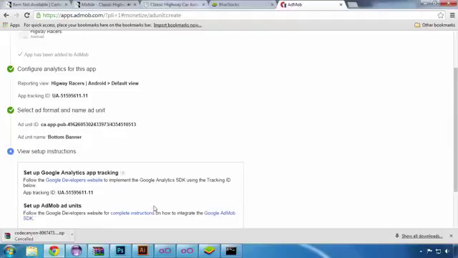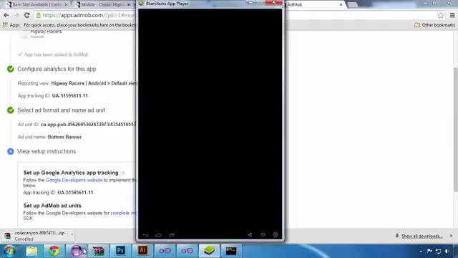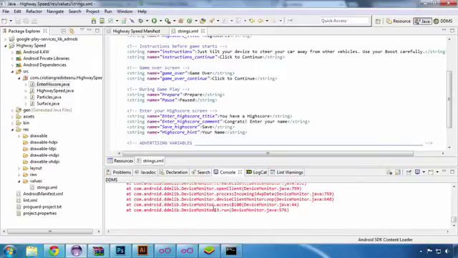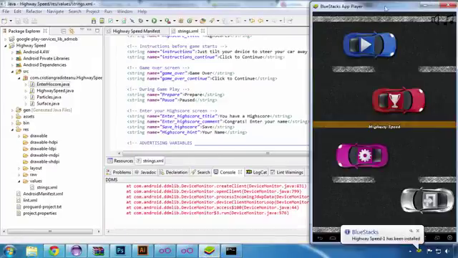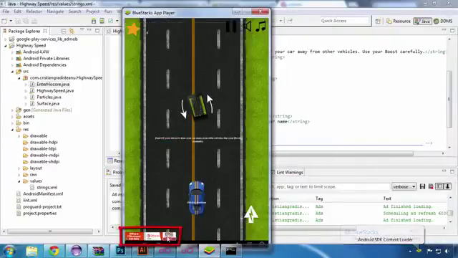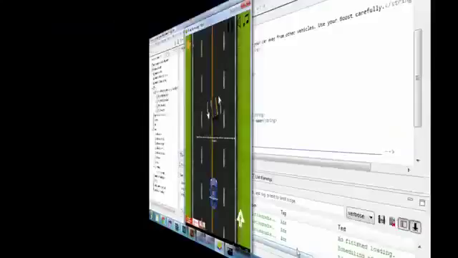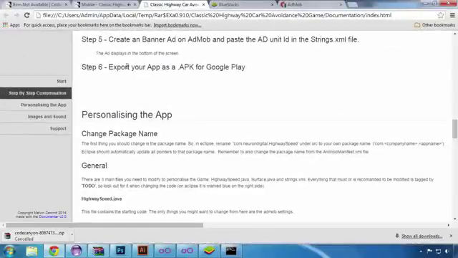Next, I'm going to run the game to see if the ads are being displayed. As we can see, the ads are displayed in the bottom left corner of our screen.